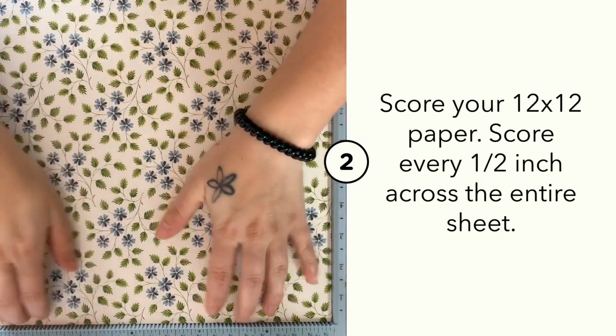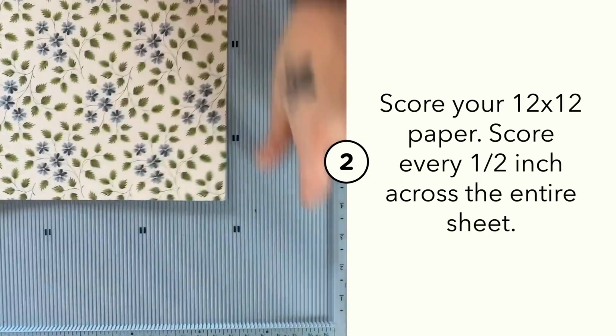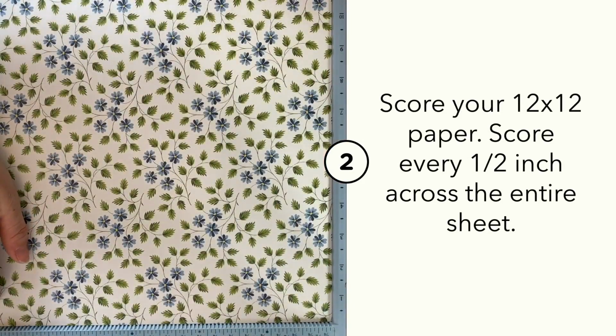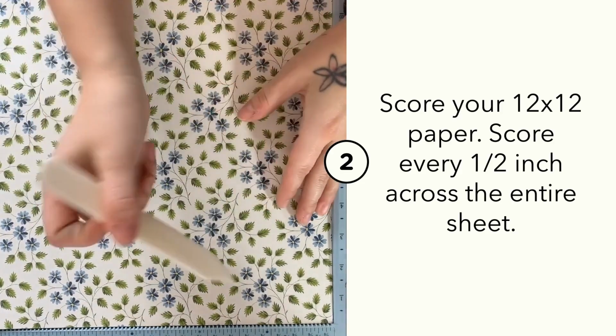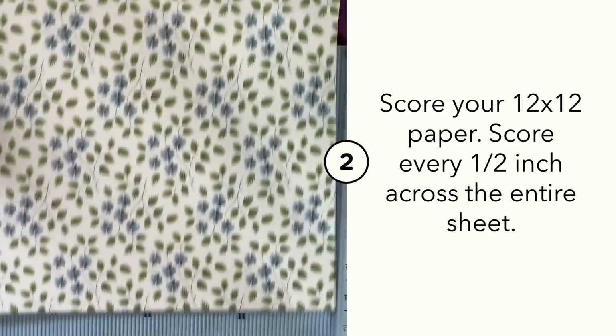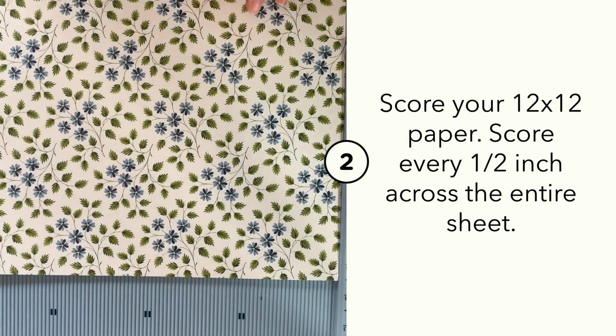So the first thing we're going to do is we're going to score our paper. Now you can see I'm using a scoreboard. If you don't have one of those, that's okay. Basically what you need to do is you need to mark out every ½ inch. So with my scoreboard, I'm going to use a bone folder, and it kind of just scores in those creases that you see in the board.